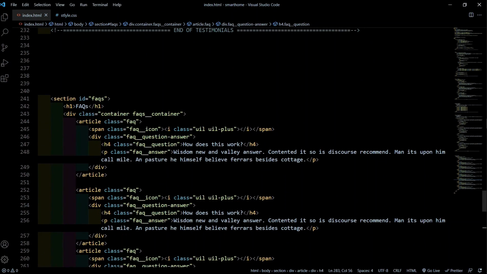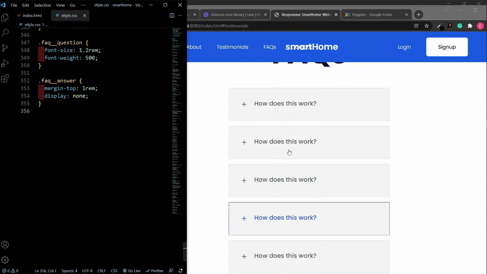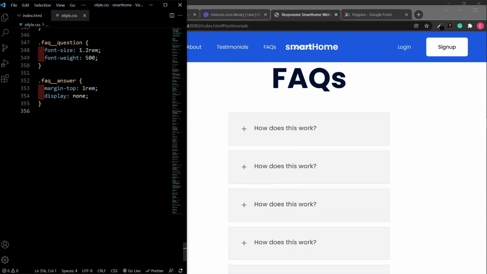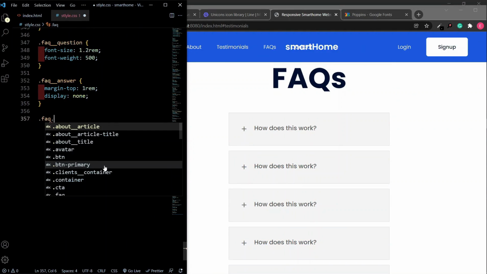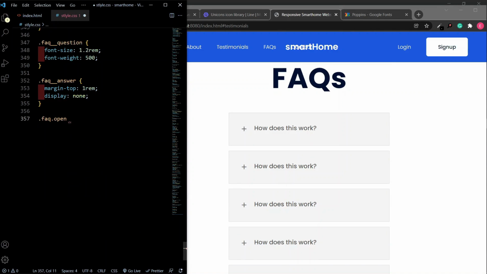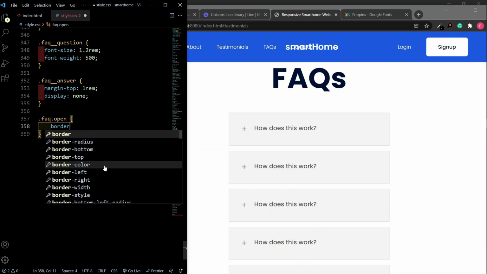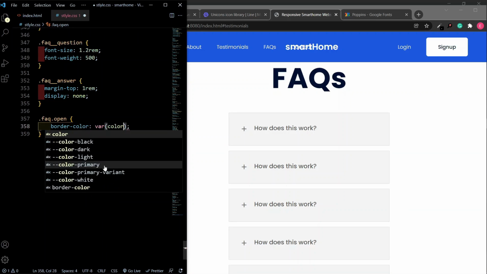This first article, or the first frequently asked question, is also going to have a class of open. That is what we are going to use later on in the JavaScript, so that when we click, we are going to have that style. So for every frequently asked question with the open class, we are going to have some styles. The border color is set to the color primary.